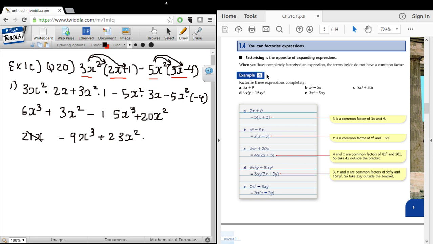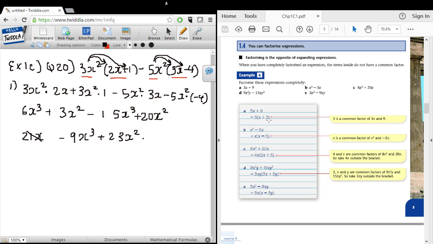So again, all this simply means is that you're finding a common factor between the terms and taking that one out, while putting all the remaining terms inside the brackets. So for example, here you can see that we've got any one of these 5 examples that clearly outline that each term is considered and all the common factors, in this particular case for A, being taken out 3, and then all that's left is x plus 3.